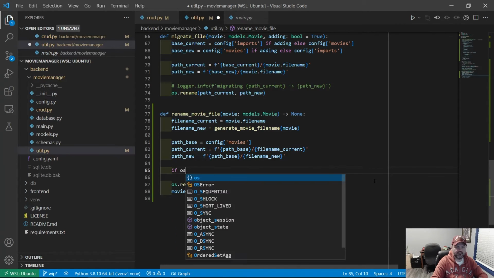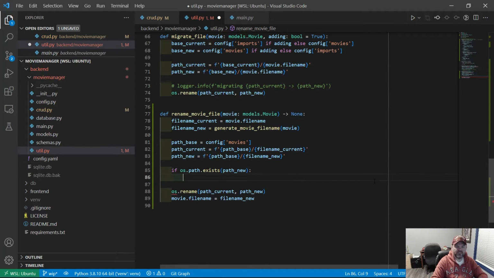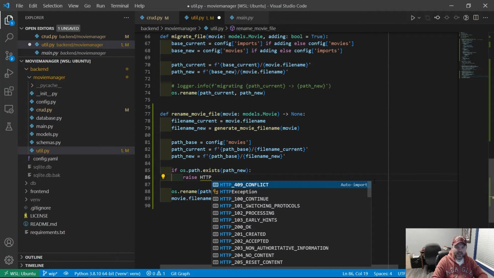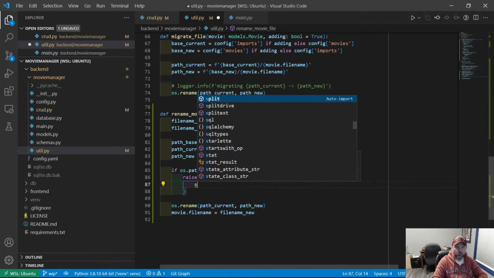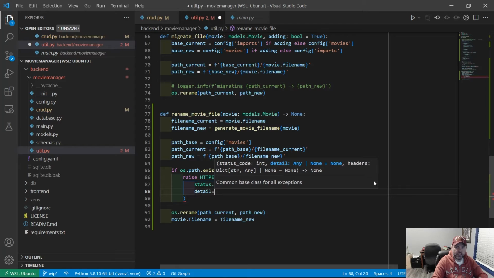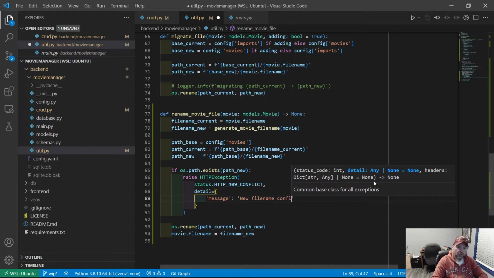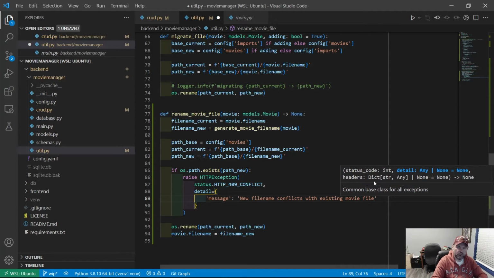So let's say if os.path.exists(path_new), we're going to raise an exception. We will raise HTTPException, and we're going to say it is a status HTTP 409 conflict because this is conflicting with our existing movie files. And the detail is going to be a message saying new file name conflicts with existing movie file.